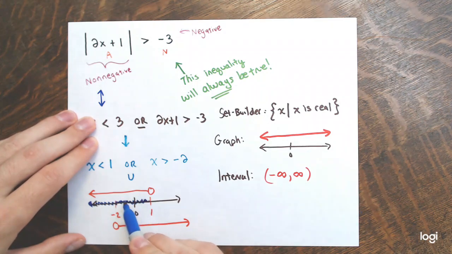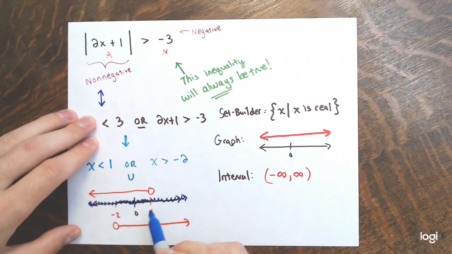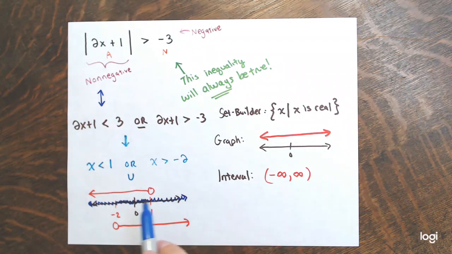Or, sorry, to the right of -2. All those numbers belong because they're in the set forever that way. Can you see how everything belongs? -2 is in this set, so it's in the union. 1 is in this set, so it's in the union. Everything, all real numbers, belong to this union.